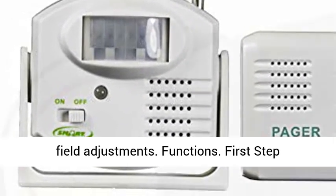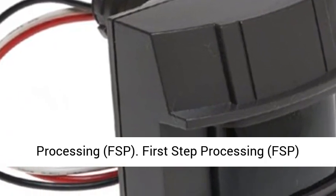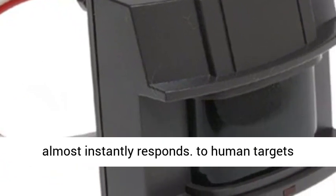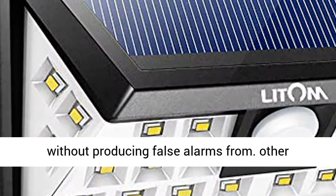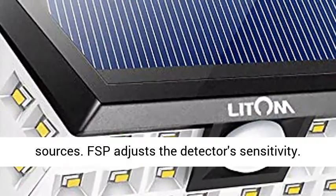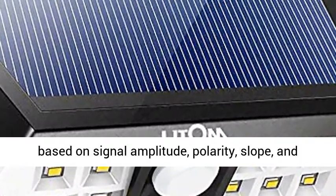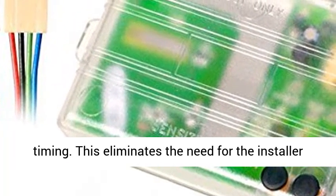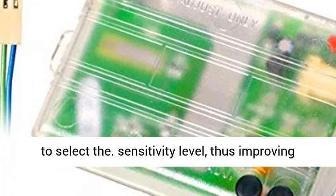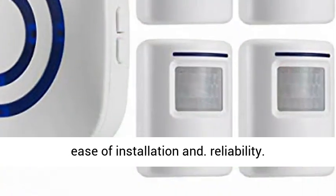Functions: First Step Processing, FSP. First Step Processing, FSP, almost instantly responds to human targets without producing false alarms from other sources. FSP adjusts the detector's sensitivity based on signal amplitude, polarity, slope, and timing. This eliminates the need for the installer to select the sensitivity level, thus improving ease of installation and reliability.